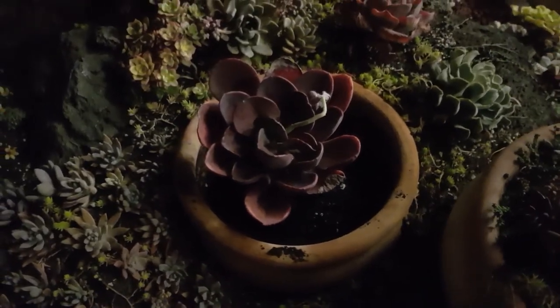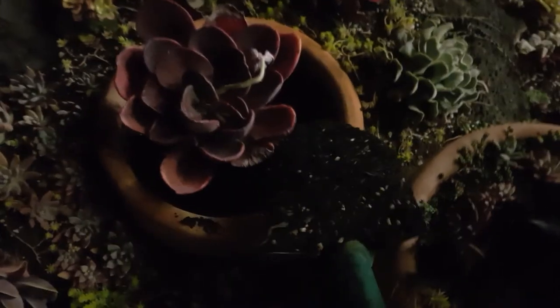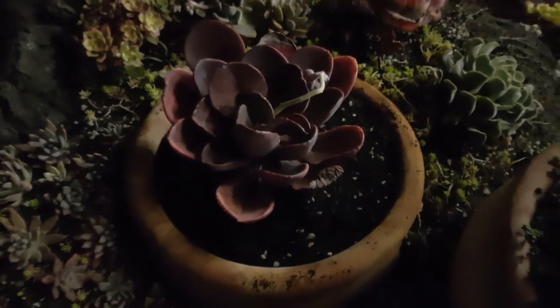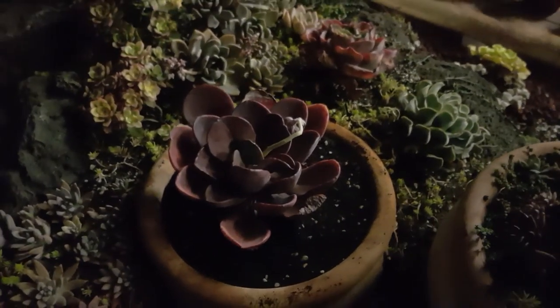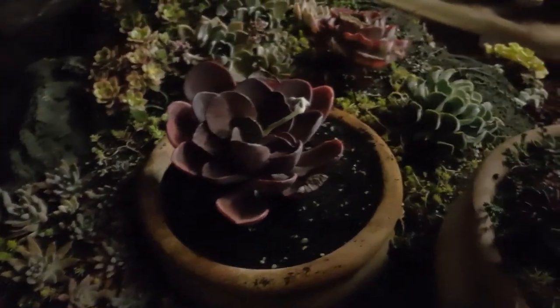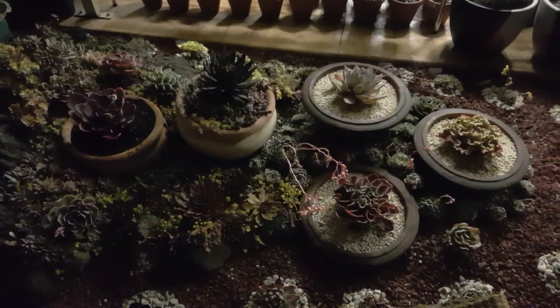That way I still have a hand free to take videos, as I'm doing now, and another hand with this mini shovel. Put soil around the base. There's finally enough soil inside the bowl, and as I'm looking at it right now, it looks pretty enough on its own. And if you look at the overall design, it makes a good complement.